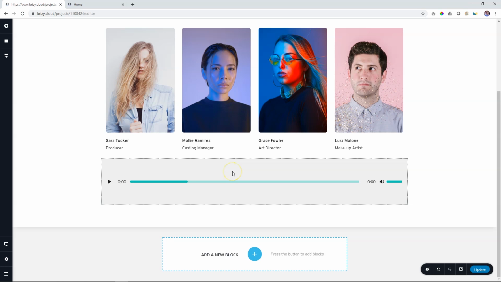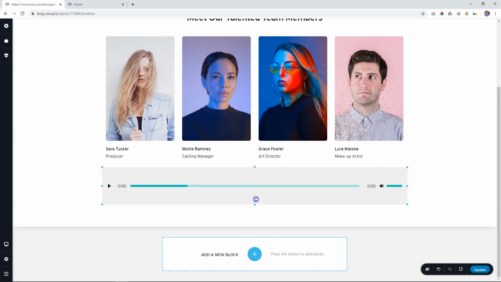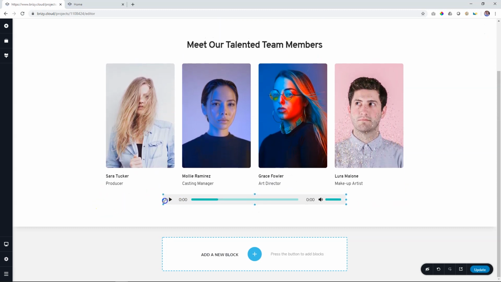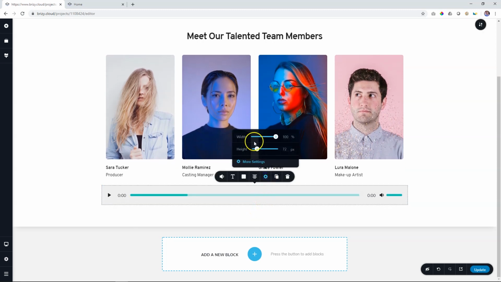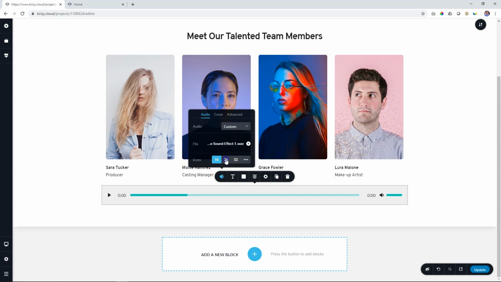You have more styling control over the custom audio player. Click on it, you have the handles again to drag it around for the height, also reduce the width. But all those settings are usually available here. Under settings, you see you have width and you have the height. You have far more control over what you can do here. If you go to audio, you can change the size of the icons and apply custom styling if you want it to go very, very big. These are pretty nice settings to go with 16, 24 or 32. Leaving it on 16. You can apply a cover and the cover will apply to the background of this.